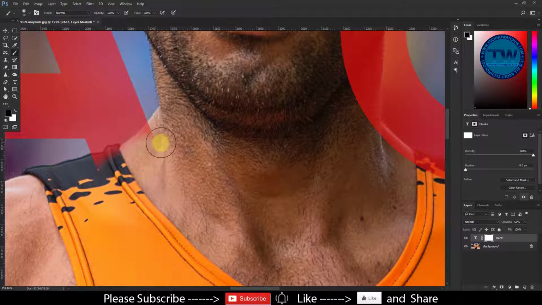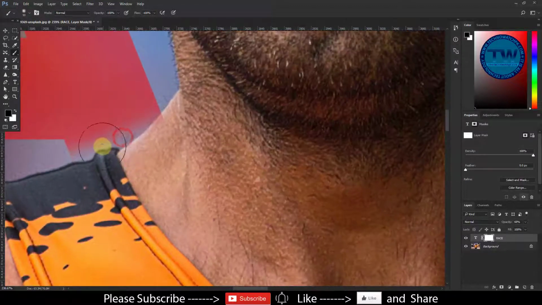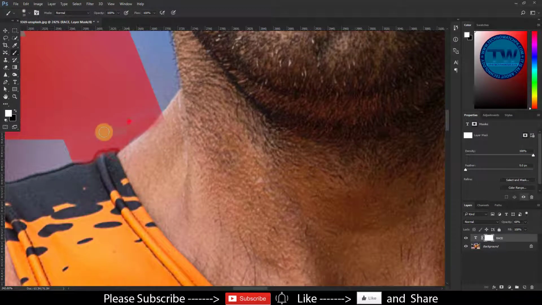And if you want to show the details of the layer, just click on this arrow and paint with white color and it will show you the details of the layer like this.